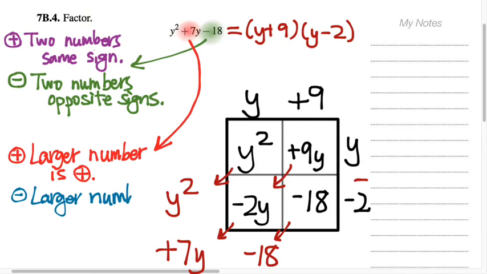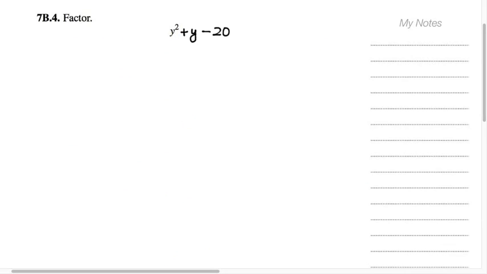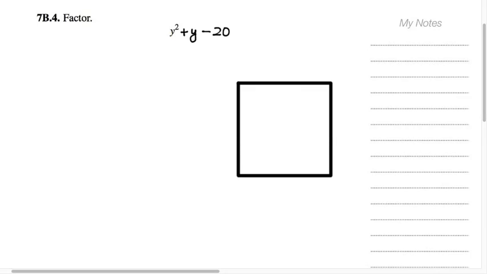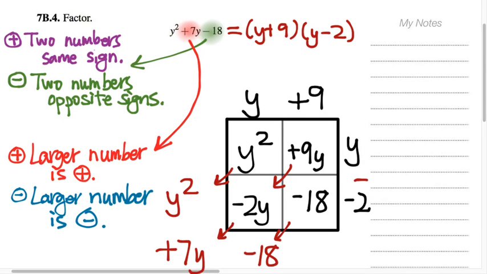So these are the considerations that go through my mind that are just informed by arithmetic, right? Informed by the sign rules for multiplication and the sign rules for addition. It helps me when I'm thinking my way through these problems to always keep those two things in mind. Let's look at this example next. y squared plus y minus 20. Is there any reason why we would expect that this is going to be a slightly different problem than the ones that we've seen so far? Or is there anything different about this expression compared to that one?